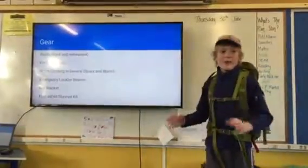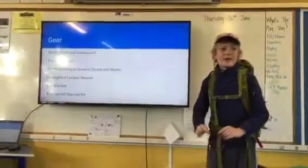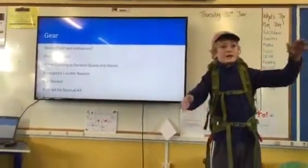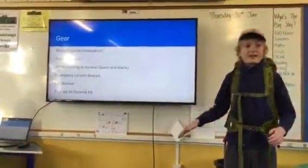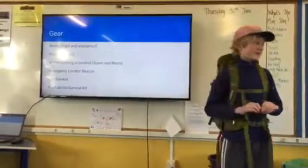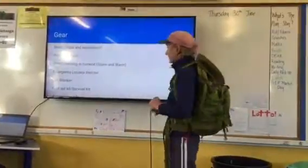A topographical map is a weird map that's got lots of little squiggly lines over it. A bold line or a thick line indicates 100 vertical metres. So if the lines are close to each other, it means it's really steep. If the lines are far away, it means it's flat. And the small lines are 20 metres apart, not 30. That's what my dad said, it was 30 metres, but he was wrong.